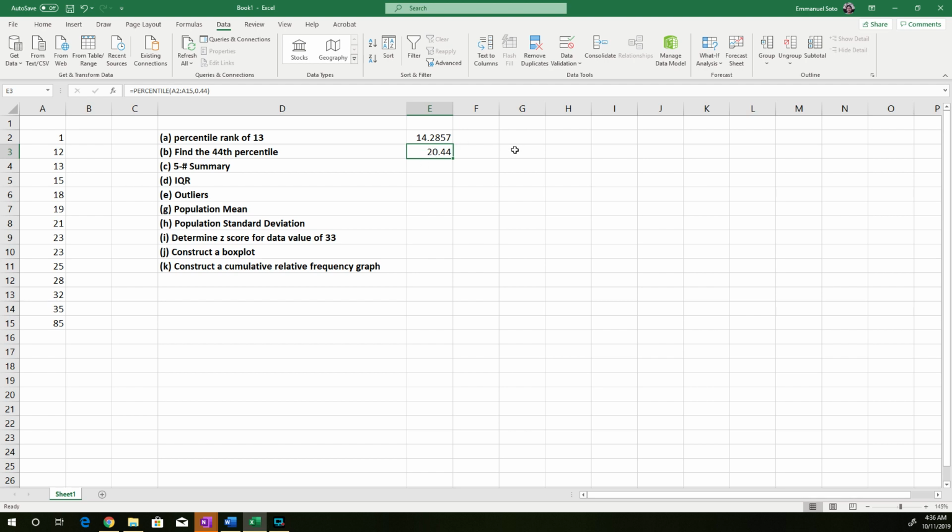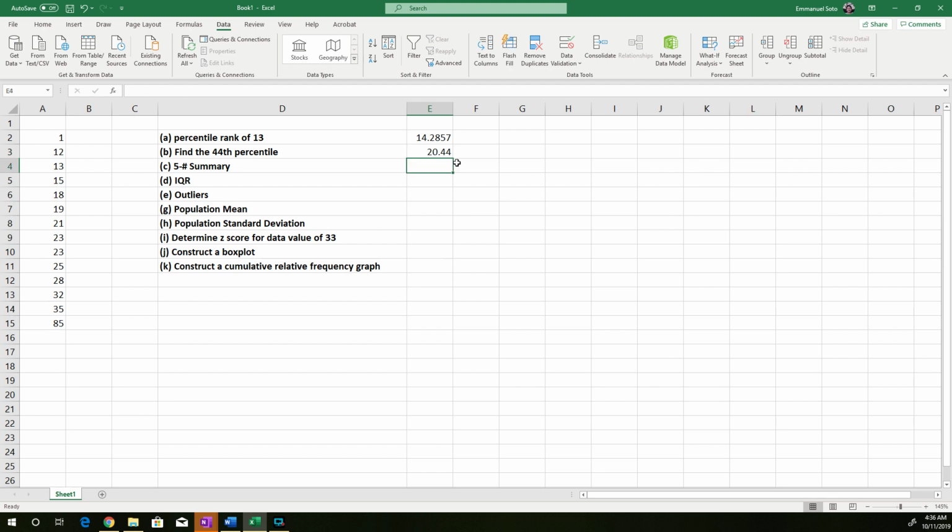Now you can calculate this the way we did it before in class, where you use the location formula. If you were to use the location formula, you would get an answer pretty close to this, but it won't be exactly this, because the formula that we use is just an estimation. So you can use this formula just to make it easier for you.